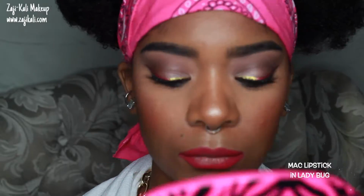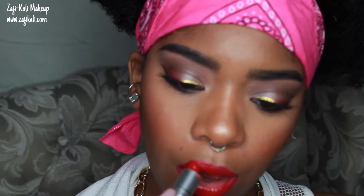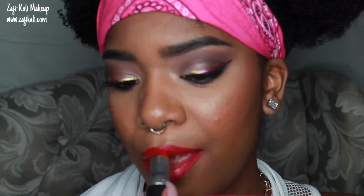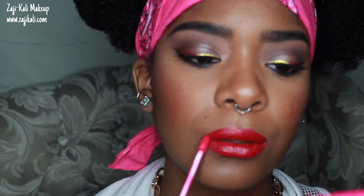So then I'm taking Ladybug lipstick, which has a luster finish, so it's pretty shiny already, but I wanted my lips to look really kissable and juicy and red, and so I applied this shade, which is a yellow based red, and it really flatters my skin tone, I think. So I applied a little bit of a glittery lip gloss just in the center, and that completed my makeup look. And this is the final look.